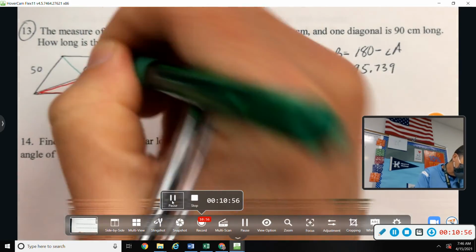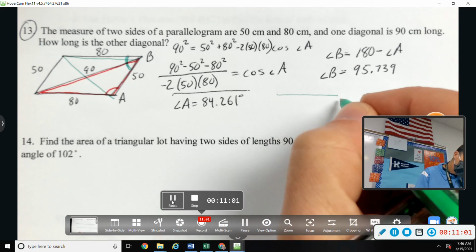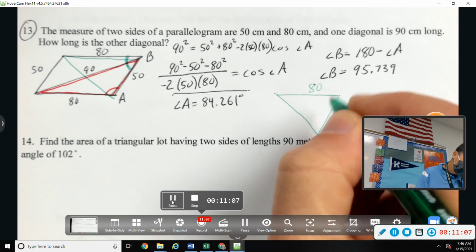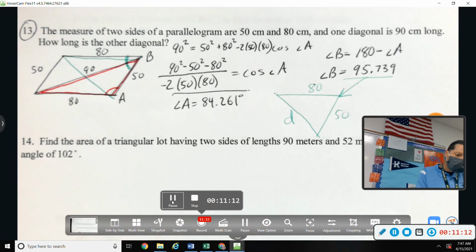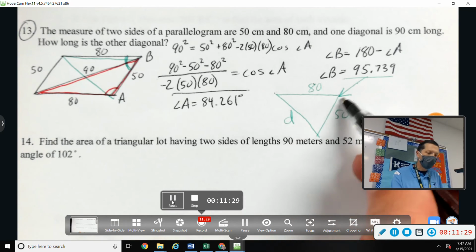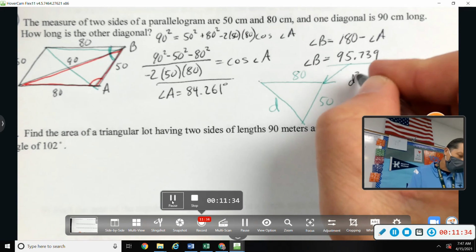And so now I'm looking at the other triangle. I don't know if it's necessary to redraw it, but if it helps you visualize what's going on, that's angle B. And we're looking for the length of that diagonal. So that would be law of sines, law of cosines. Cosines. Yeah, I don't have an angle side pair. I mean, I don't know an angle side pair. I'm looking for D. That's across from 95, but I don't know. So law of cosines.